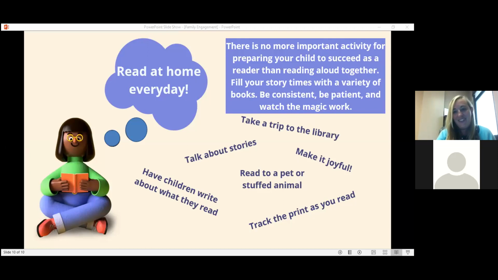Here's another question. It says, as parents, do they have access to SIPS or is it for teachers only? So the SIPS program, the materials that they have are for teachers and for the classroom. But like I said, if you are interested in finding out what the SIPS site word list is so that you can start working on some of those foundational skills, that's definitely material that you can ask the teacher for.